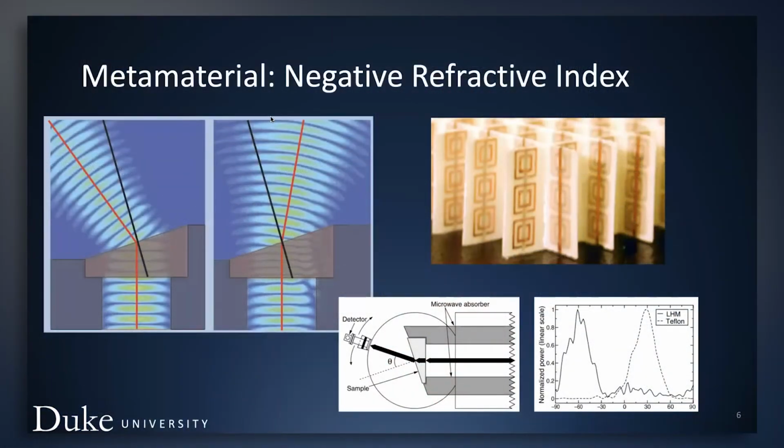Okay, so negative refractive index. You may remember from high school physics, for those of you who do remember that, that materials like glass have a refractive index that is different from 1, and that controls how light bends as it travels through transparent material. Natural materials have positive refractive index. That's what's in all the textbooks. And a light wave traveling into a prism of positive refractive index gets bent as it travels through it along a path like this, where it comes out of that prism on the opposite side of the perpendicular line to the surface of that prism. This is what any natural material will do that's transparent. The amount of bending depends on the value of this positive refractive index, but everything does that.